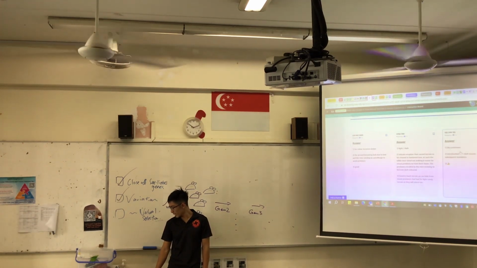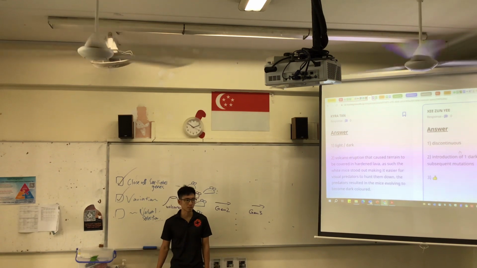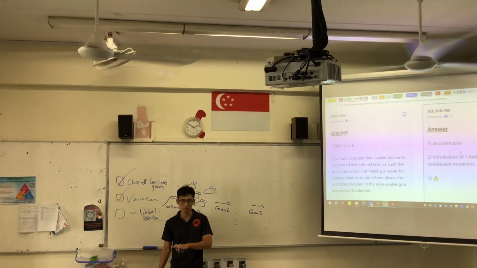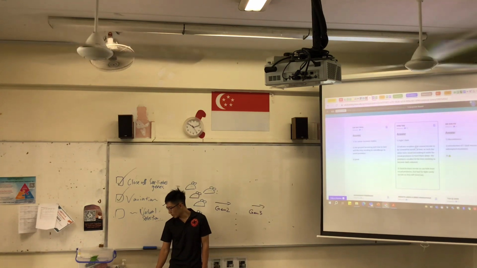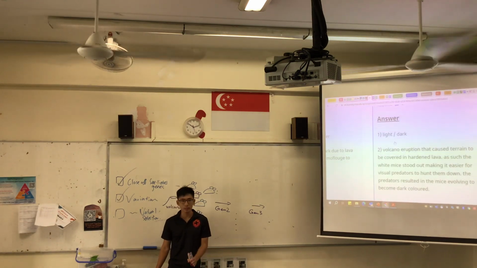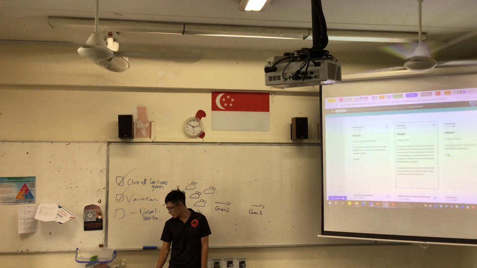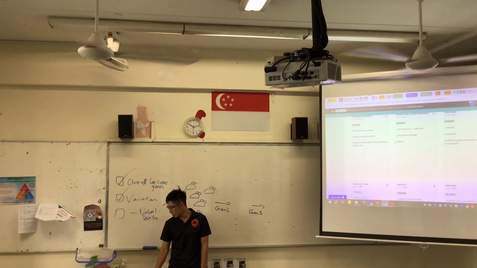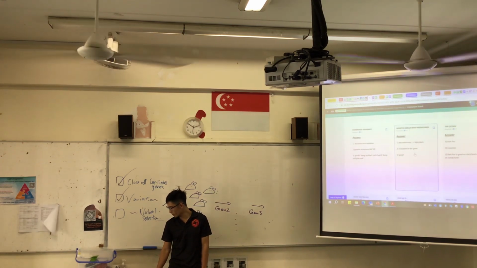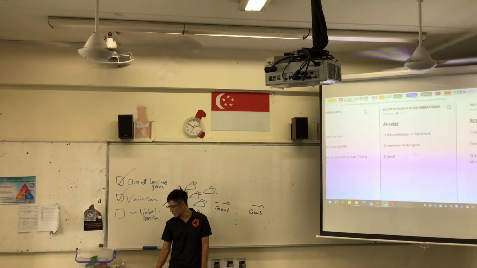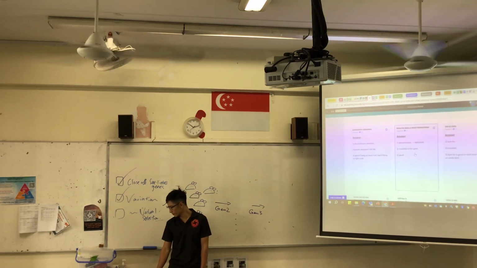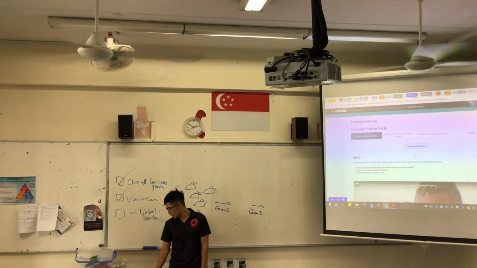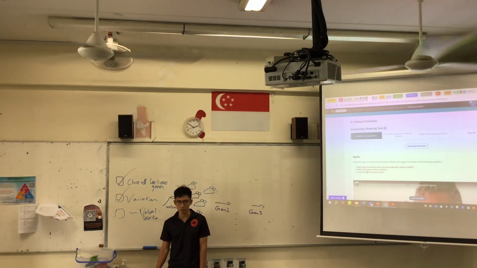Okay, Zuni says it's a discontinuous variation. Yeah, it was either black or white. Okay, there's no range of fur color in between. And Kyra shows us that it's either light or dark. Only two options. So it's a discontinuous variation. Okay, and Ella bridges both together. Discontinuous, light or dark. Second one, what is the cause of the variation?